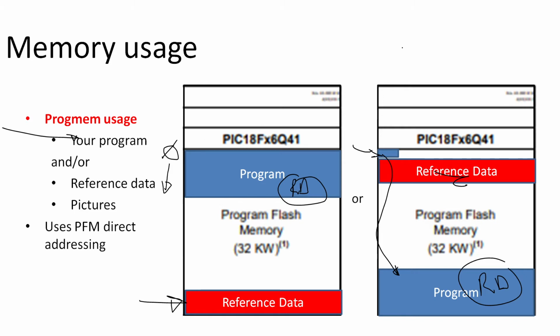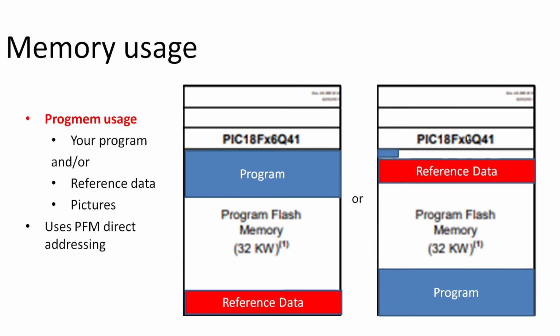Why would you want to do this though? This is because you might want to put a GIF in memory rather than putting it in EEPROM, because they're quite small. You want to put something like a picture, put it in there. It's fine for that, but just be careful where you put it. We use what's called direct PFM, that's program memory. We use 0 to the top end of memory, okay? And that might be FFF0, whatever your chip is, okay? We just start at 0 and work our way through. So you have to be very explicit about where you land it.